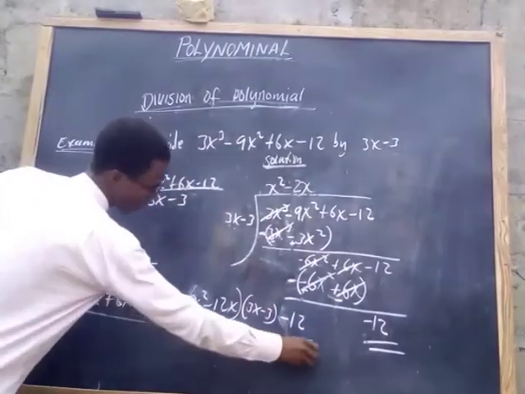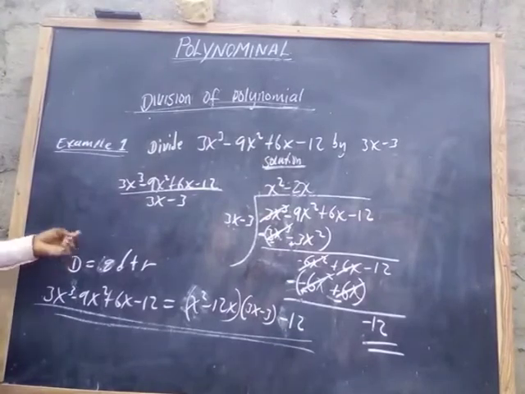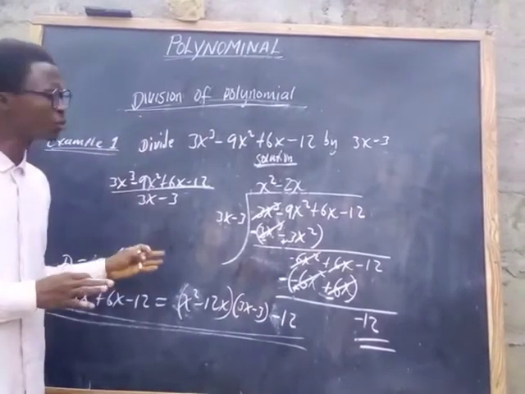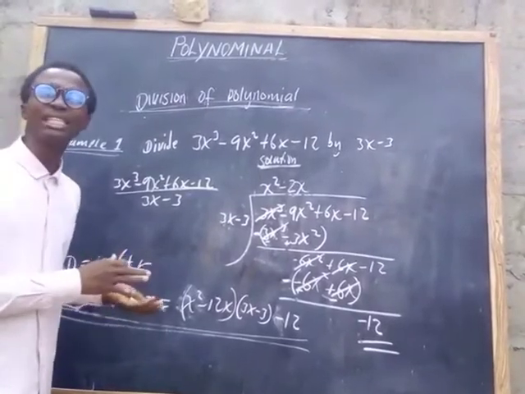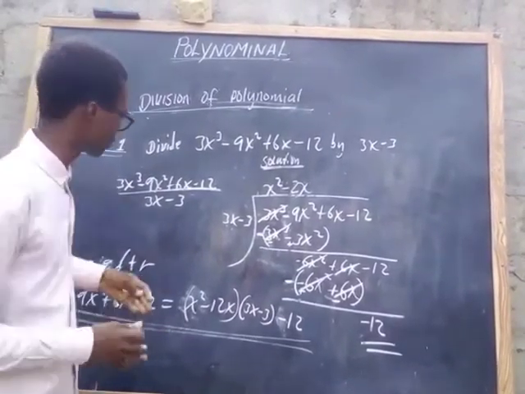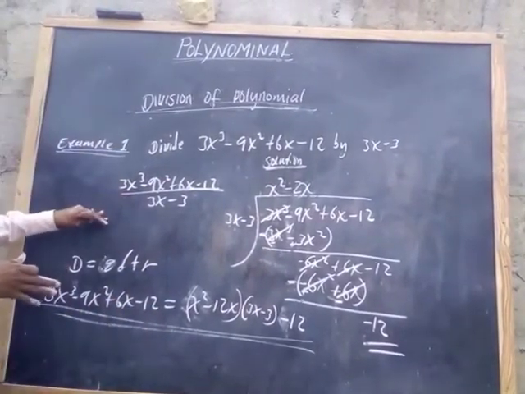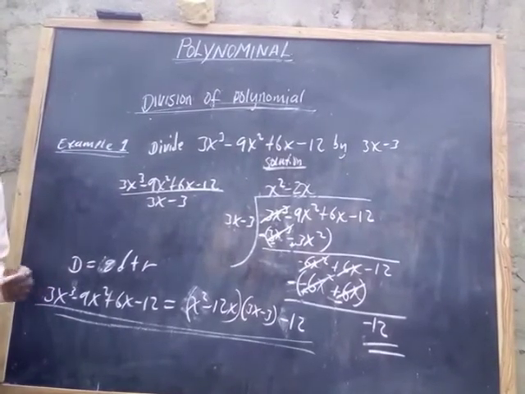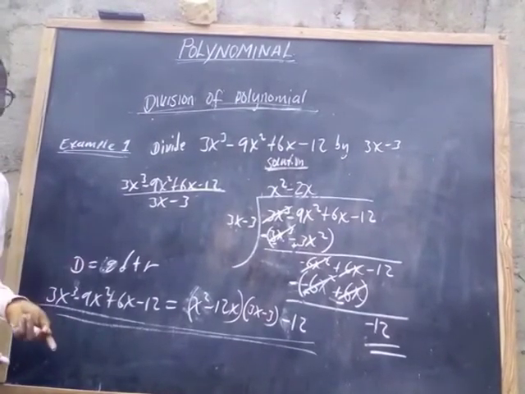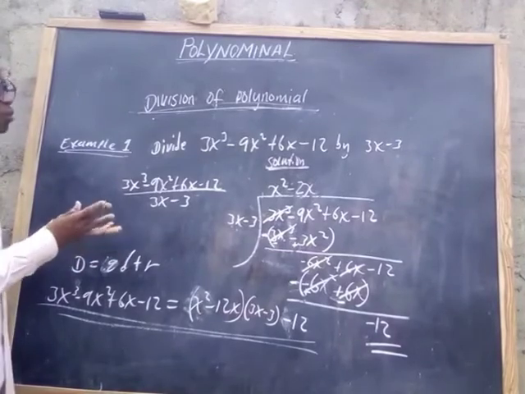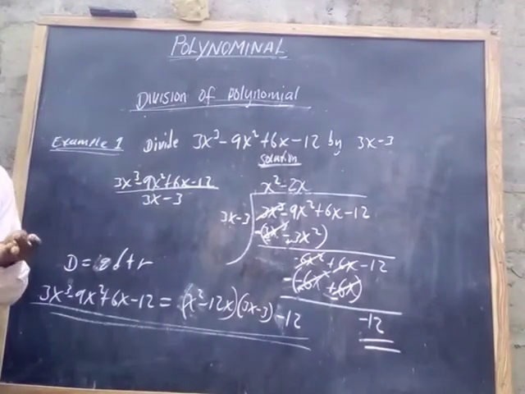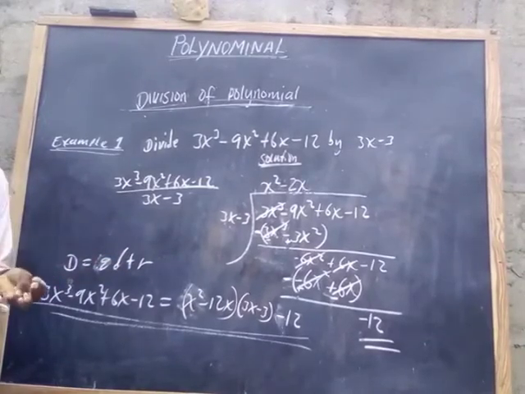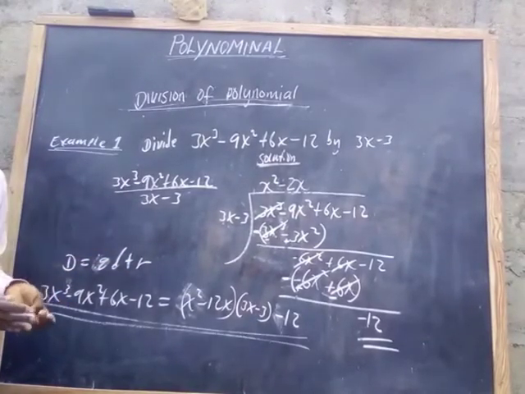So this is supposed to be the answer. You see? So this is the answer for what? For this given question that I just solved. You get it? So this is the way, or this is the method how to solve what? Division of polynomial. So please, if you don't understand, replay the video so that you understand. But just follow what I explained and the way I solve it, right? Prepare, take a pen and a paper to go after me and understand.